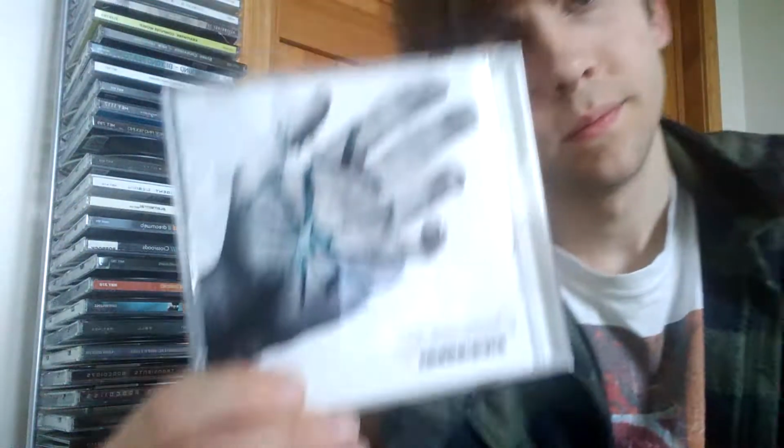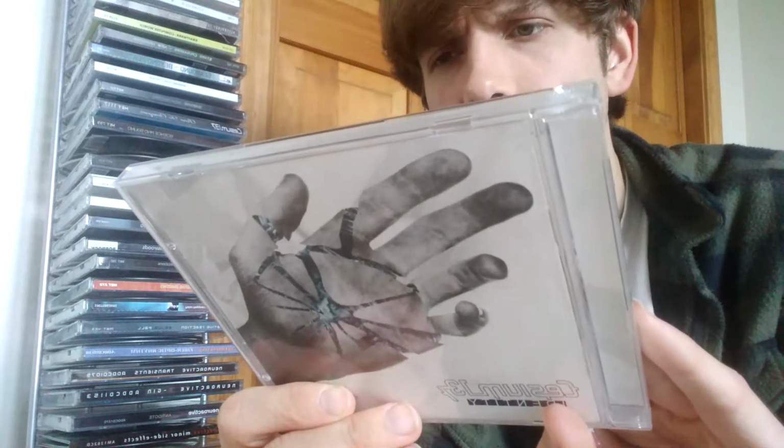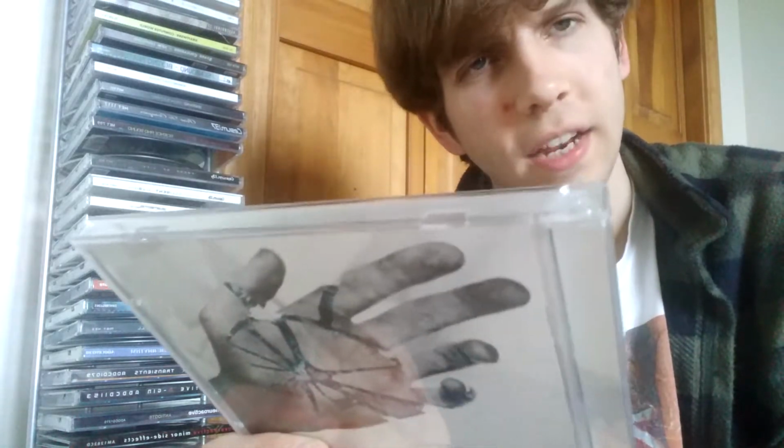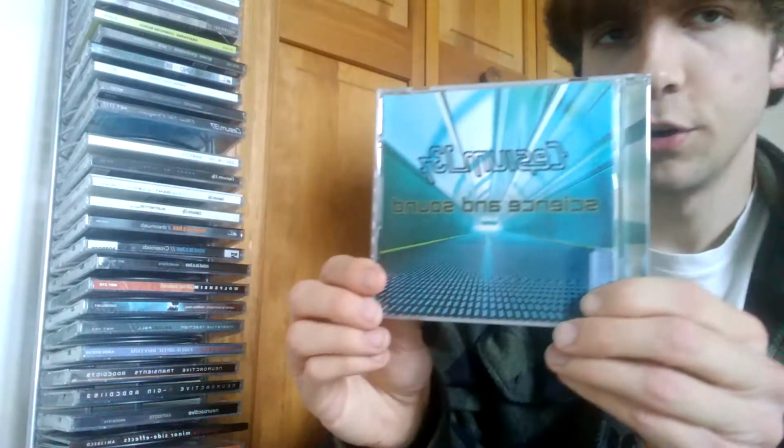Yeah, Identity. Pretty interesting, right? Actually, if you listen through these, which one is it? I think it's Strayed. There's a song called Stray. I think that one is the one. There is a sound clip at the beginning of it from Teen Titans, but it's sped up or remixed to the point where I don't think it falls under copyright anymore. But yeah, there's a sound clip on there from Teen Titans, which I find pretty cool because it's like, oh, that's neat.